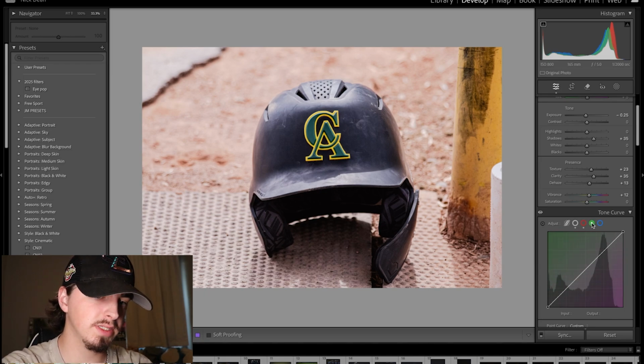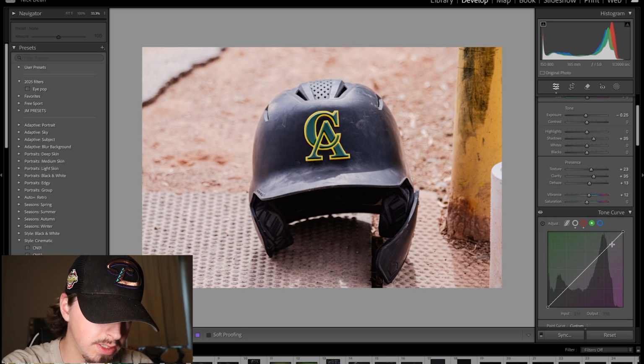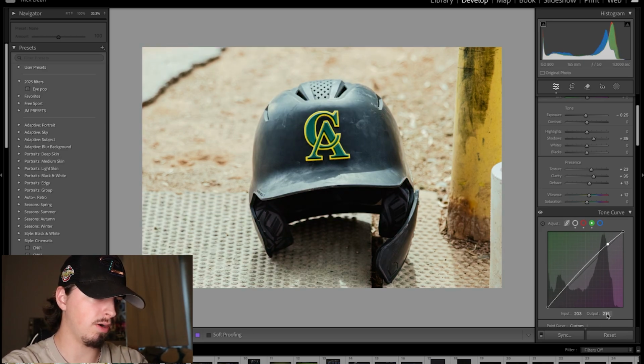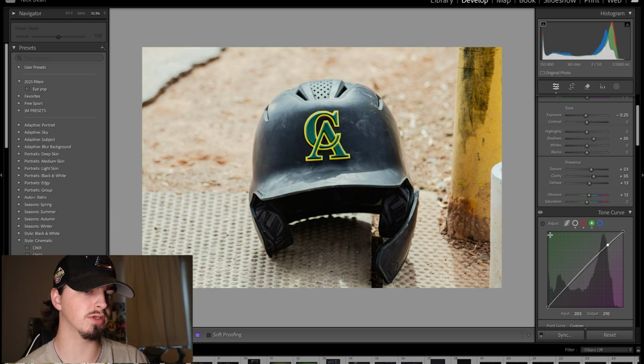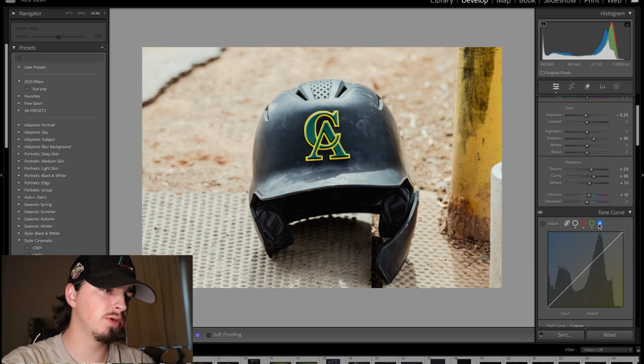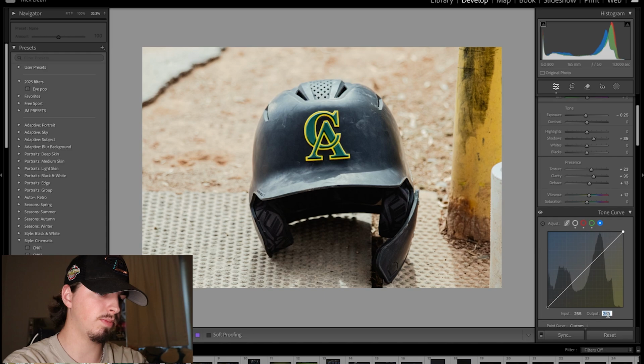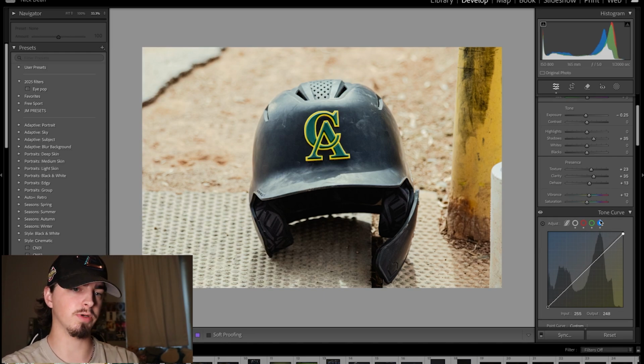As we move on to the greens, you kind of want to place it around here. And the input, you want to have 203. And then the output, 210. So kind of increase the greens a little bit, give that little like cinematic feel, but we're not done yet, so please trust me on this one. Moving on to the blue ones, you kind of just want to slightly decrease this. So input 255 and the output 248, and then we're done with the curves.